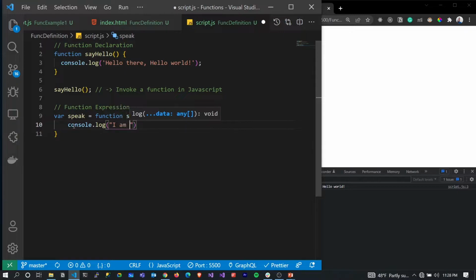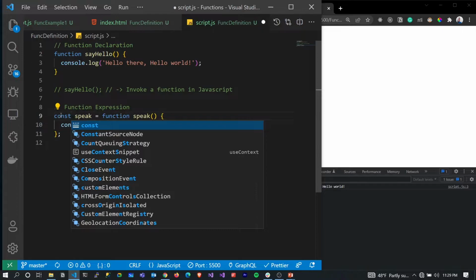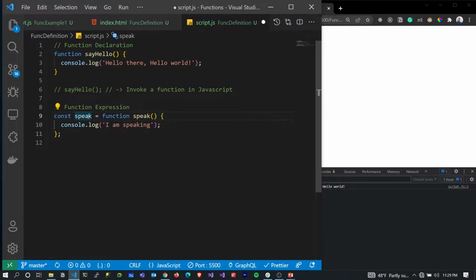And we can do console.log I am speaking. Now this is of course called an expression whenever you are assigning anything at all to a variable, and I'm going to make this a const, not a var. The reason why I'm making it a const is just so that I'm unable to change this variable.